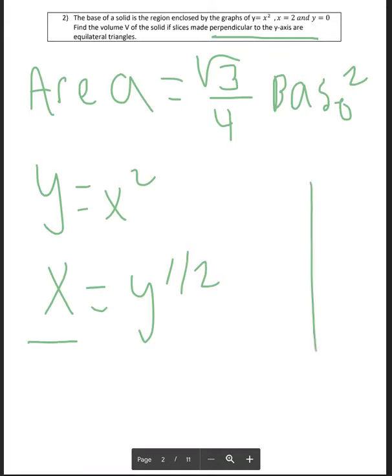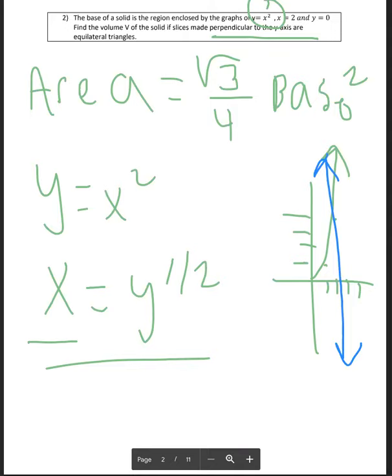So I graphed it on the side. This graph over here is the same as this. I did 1, 2, 3, 4, 1, 2, 3, 4, and when it's 1, it's 1. When it's 2, it's 4, and it kind of goes like that. And it's telling you it wants it from x equals 2 and y equals 0, so those are other little points you can plot. x equals 2 is this line over here, and y equals 0 is the y-axis. So the shaded region you're looking for is there. Does that make sense?